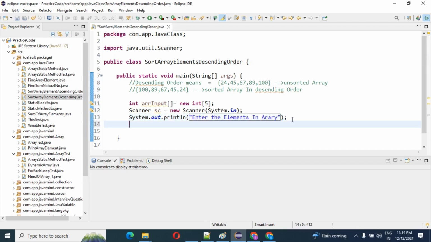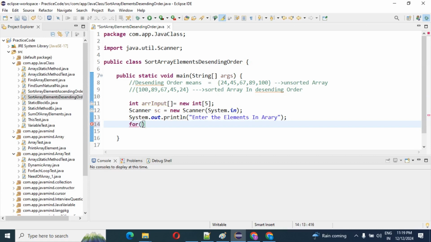Yes. Now, because the array will have more than one element, and I already mentioned we may insert 5 elements, we need to take one for loop, because we are going to take input from the end user for more than one element.